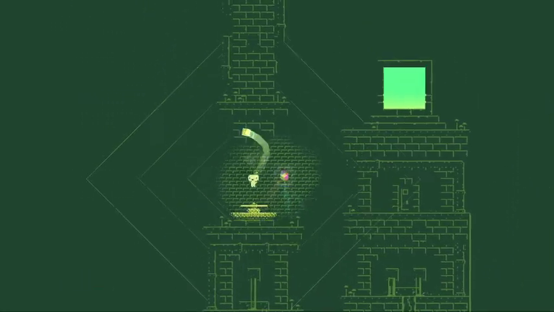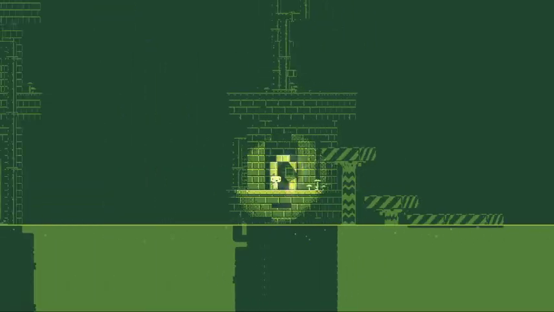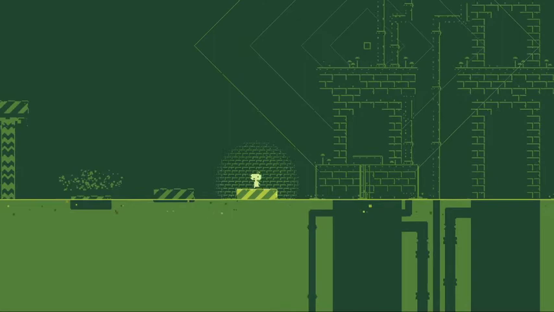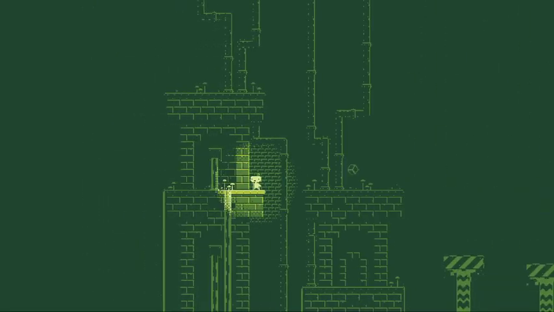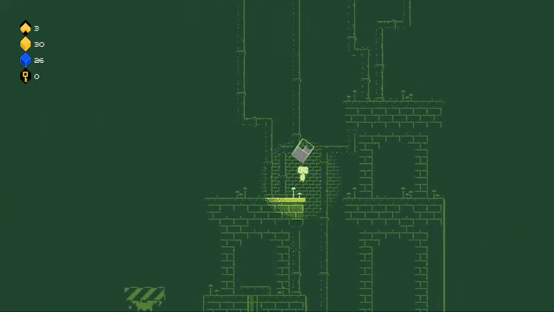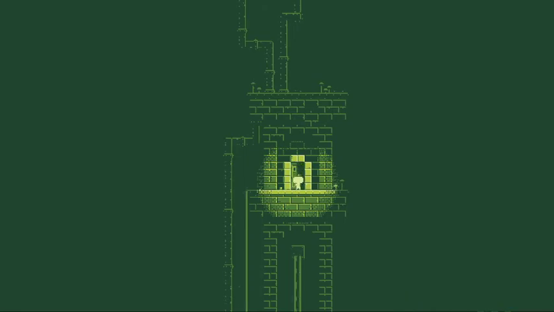Alright, I'm just gonna go down here. Collect that. Go through this door. Yay! Oh, how neat. Oh, that was fun. I liked that. See, this is so much better than what was going on in the lava place.